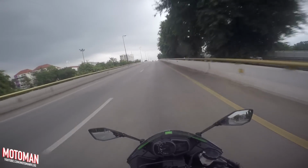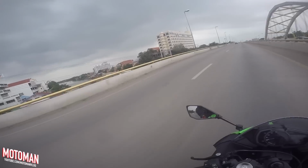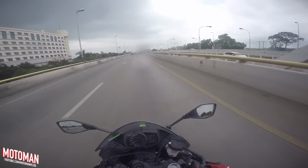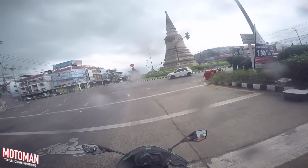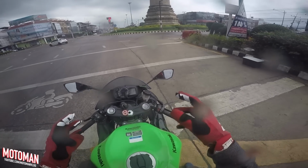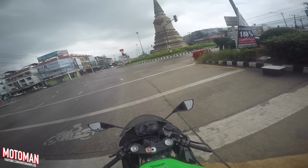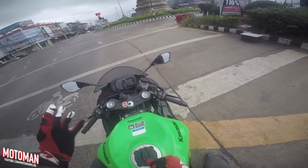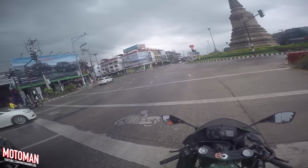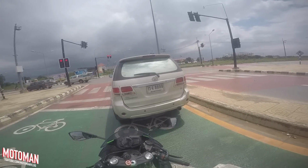I mean, if I was gonna buy a bike in this 600cc class, man, I think I would buy this over the R6. I must say I'm very happy that in 2019 we have a lot of options in this kind of 600cc class bracket. The 650 Honda, I actually was surprised how much I liked it. This just feels a bit more dedicated than that, and then the R6 even more so. But if you're not going to go to the track, I think this seems like probably the best of both worlds.